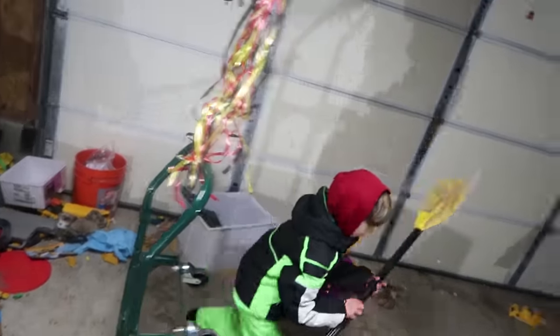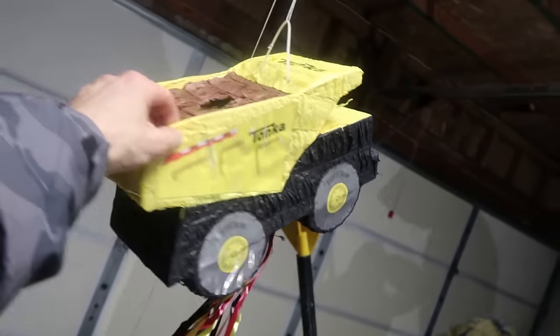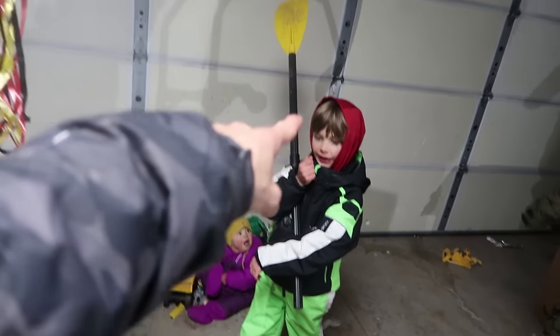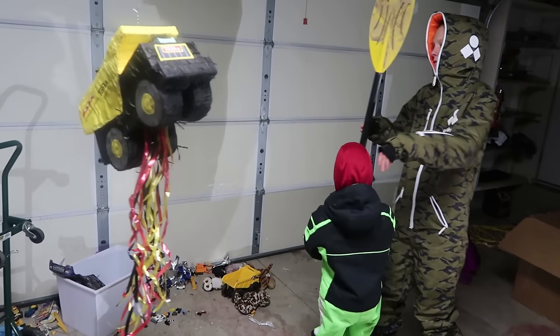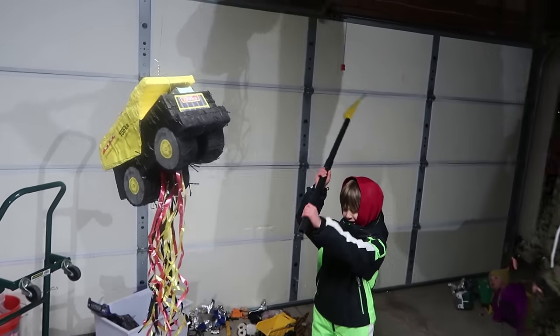Alright, Axel, so you ready to bust it open? I'm gonna bust it! Mommy's gonna get it first. Okay. Tonka sent us a dump truck pinata here and it has some special surprises inside. Are you ready to bust it open? Yeah. We're gonna bust it open with a paddle. So Mommy's gonna control the dump truck and you have to close your eyes. Turn around. Keep your eyes closed, okay?